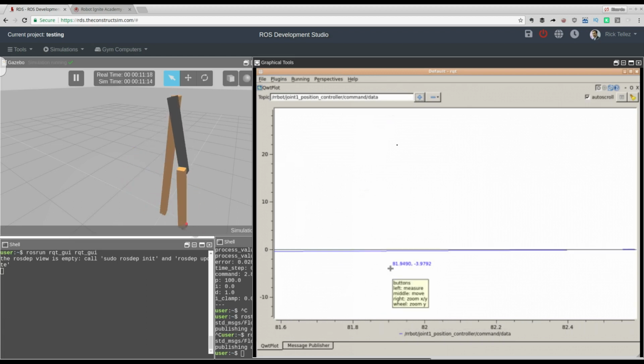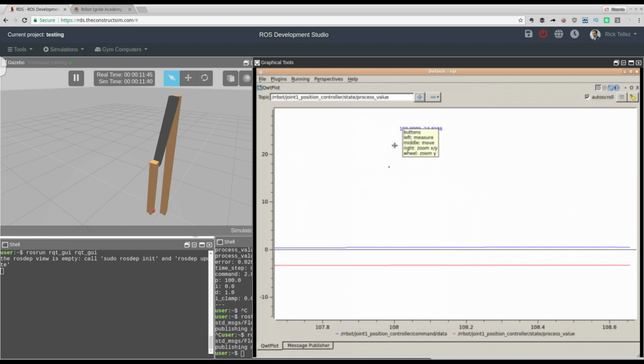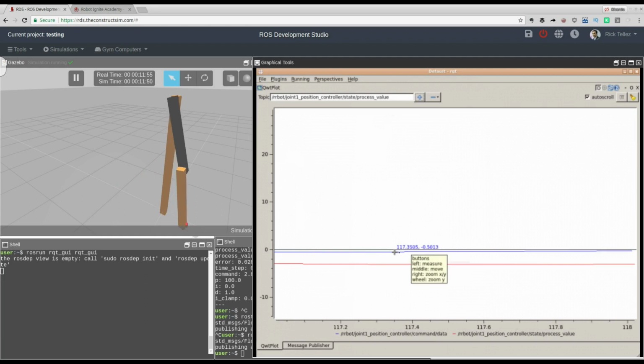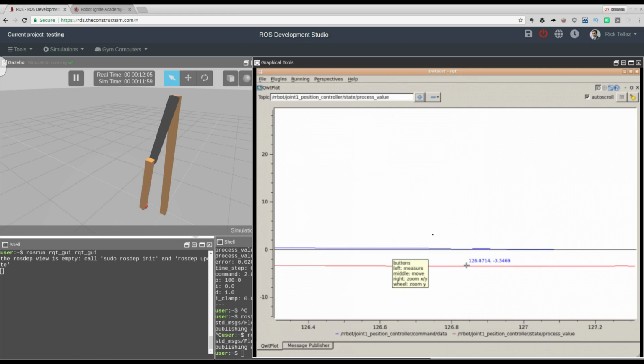Let's now add another topic, the topic that contains the actual position of the joint. For that, we go to the same topic, RBot joint position controller, state, process value. And let's plot it. We can see that this joint is not getting close to the sinusoidal command, and it's not even following the sinusoidal, it's lacking synchronization.